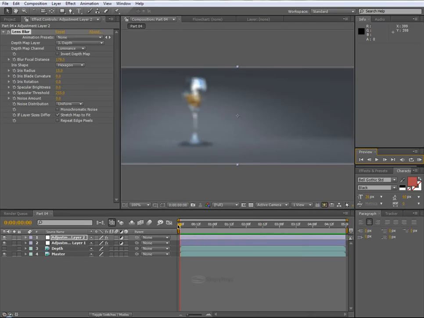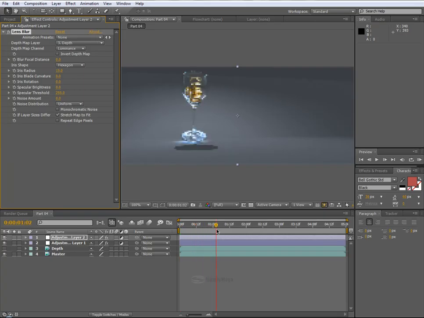Right. So we'll start with the glass, and really as the animation starts, I like people to see the glass in focus. So we'll move this back to black, which is everything on our adjustment layer is now in focus. We'll scrub this forward a bit. As the glass starts to fall, I'd actually like to take some of the back of the glass and the background out of focus and try and concentrate the focus around here. So we're going to need to move the blur distance up. So let's try a value of around 30. Okay, it's not quite high enough.